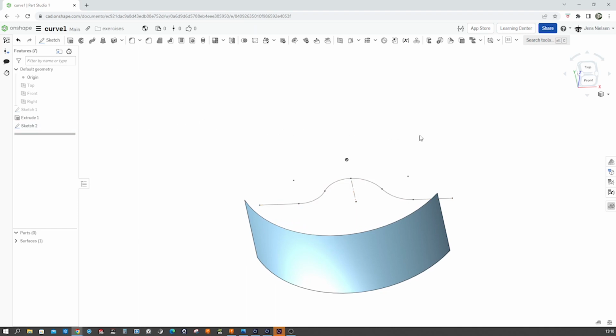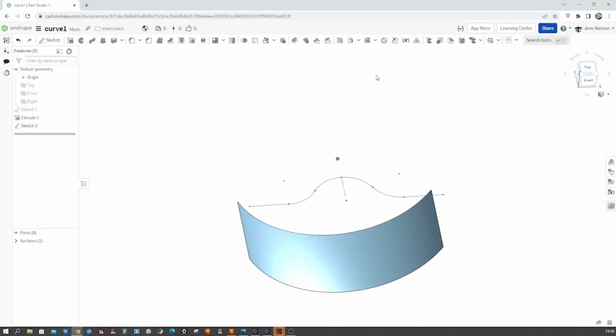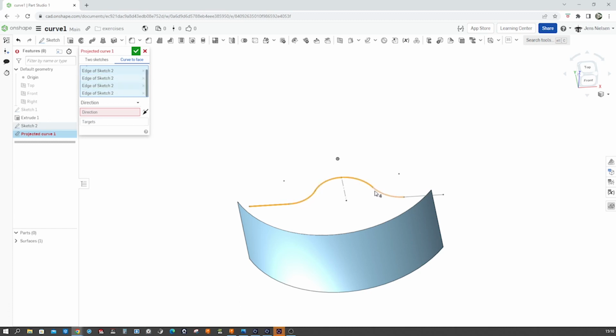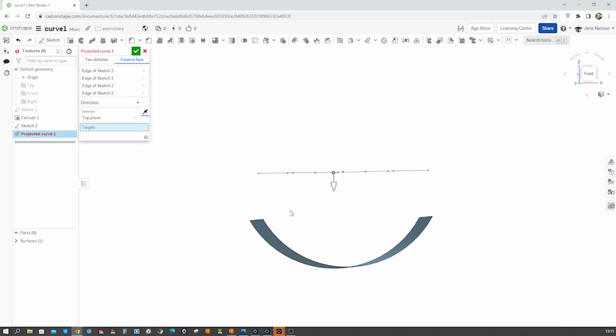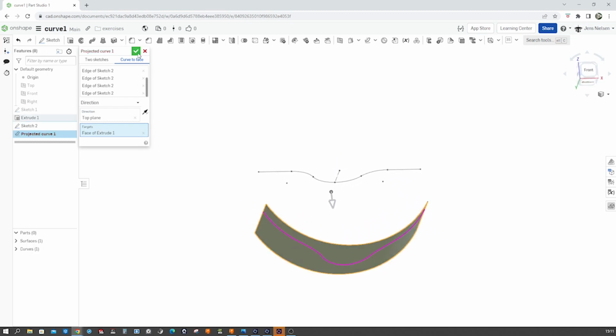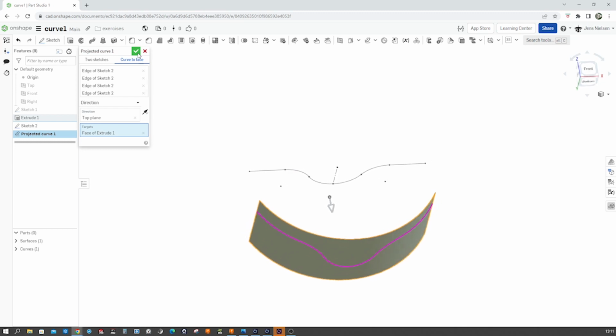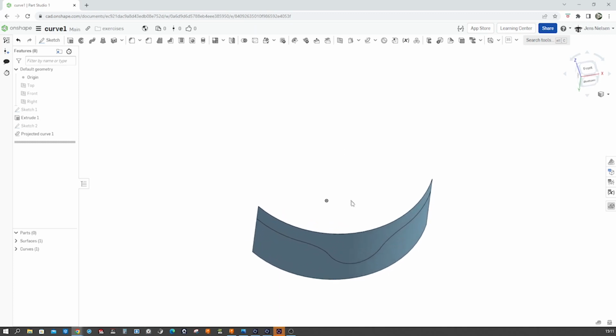And now let's get into the curve environment. So here are those curves. We got the helix, 3D fit spline, projected curve, bridging curve, composite curve, and intersection curve. We'll take the projected curve and take those edges here and project that with a direction to the top view, turning that around, and our target is our sheet here. All right, we get a preview in magenta, and there is our curve.